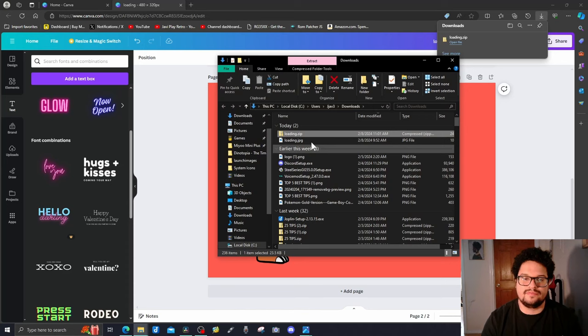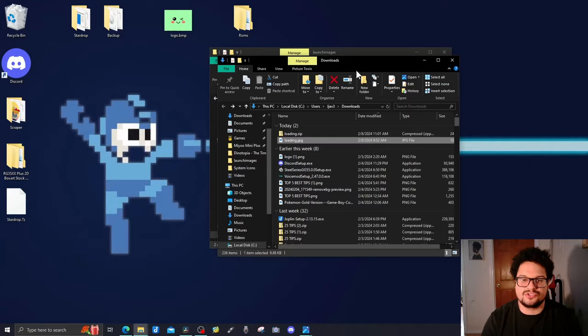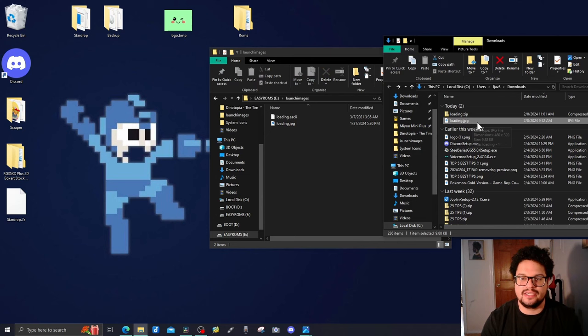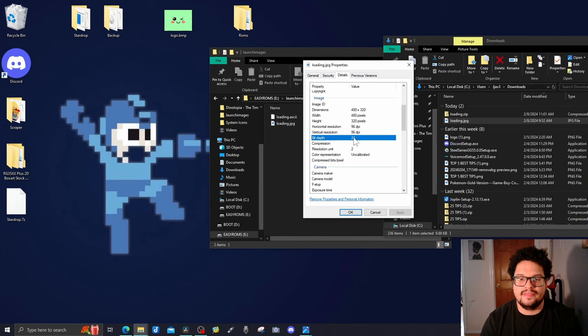So like, I already have it right here. Would look like this or whatever. And then you're gonna basically just drag this over this image and overwrite it. When it says replace, just click yes and you're good to go. So you can see the properties in here. 480 by 320 and then 24-bit depth right here. And of course it's named loading.png.jpg. And yeah guys, that's how you change your loading screen.